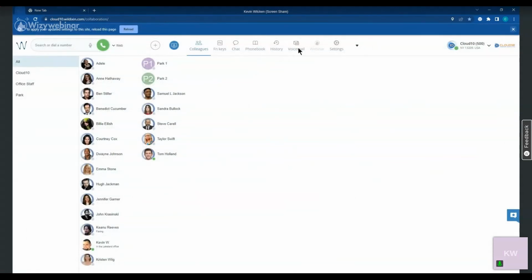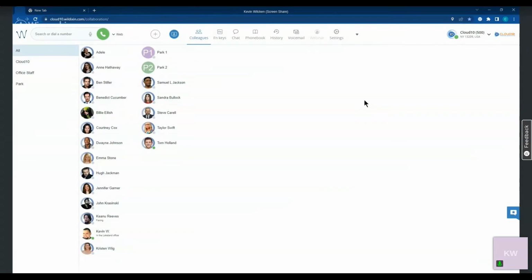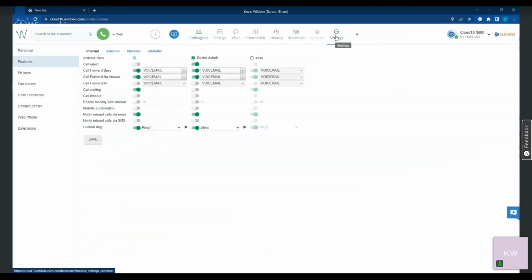There's one other piece that we need to take care of in order to complete our setup for collaboration. If you are on your company computer, it may be important for you to have access to the admin credentials or a computer that is open to software downloads. You may need to reach out to your IT department in order to manage this. From the collaboration screen, we'll go to the top center right of those icons to the settings. We'll choose the very last tab on the left for extensions.